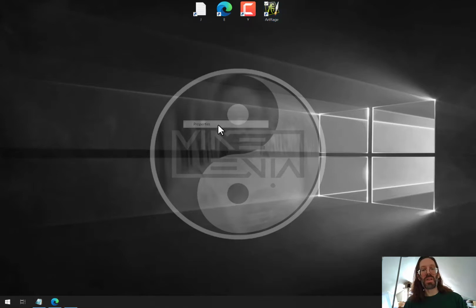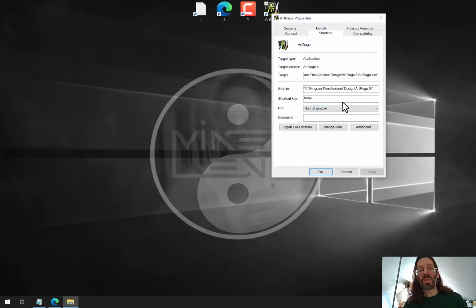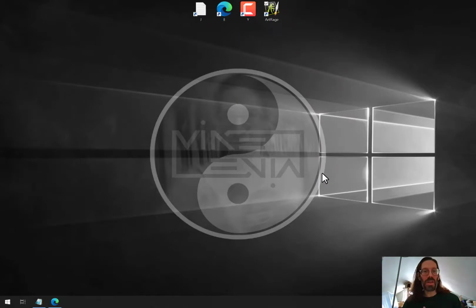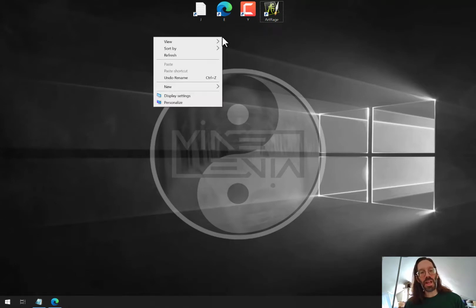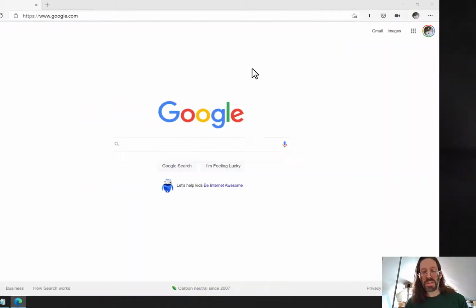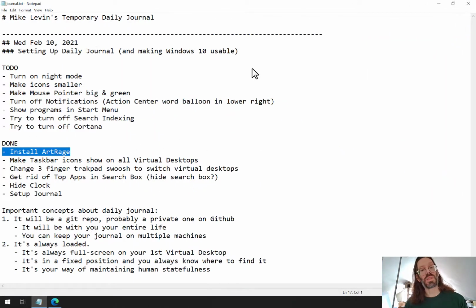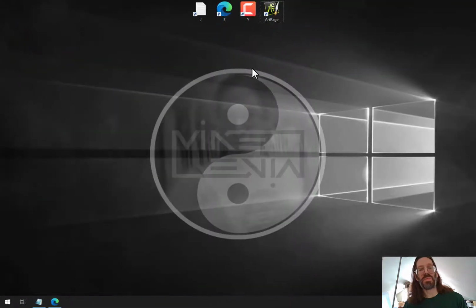And now you can right click on it, go to Properties, Keyboard Shortcut, Control-Alt-R. I know people use special software for this, especially for going multi-platform, but I really don't see the point of it when just the Windows integrated capabilities right here give you your keyboard shortcut. And if you switch to something like a Linux desktop or Mac, you can reproduce these using whatever native operating system things. That's about the level of familiarity you should have with these operating systems, which we're trying to get to work as lightweight shims to get to your web browser or your full screen Linux terminal. Which this is not yet, it's Notepad, but we'll get to that Linux terminal real soon.